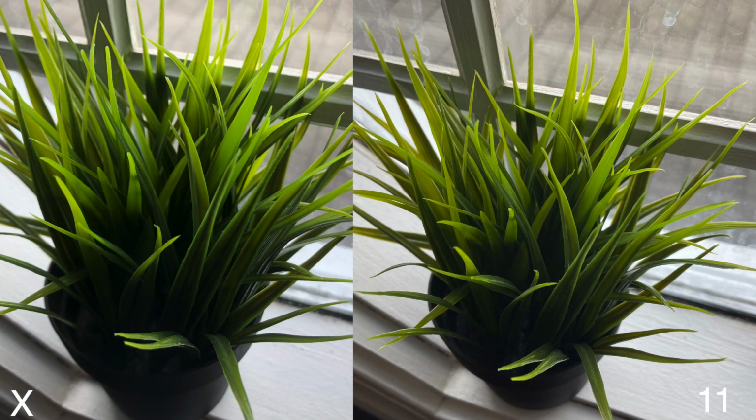Now looking at this next photo, I really can't tell that much of a difference either. But what I find interesting is that on the iPhone 10, I like the back of that windowsill. That looks a little bit better in my opinion than the iPhone 11's. I tried my best to take the photos at the exact same spot, but it was hard every single time. But in this one, I find it to be the same. Those first three photos are pretty basic. I just wanted to get those over with.